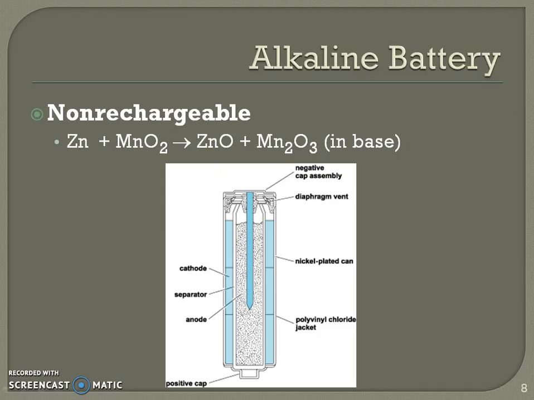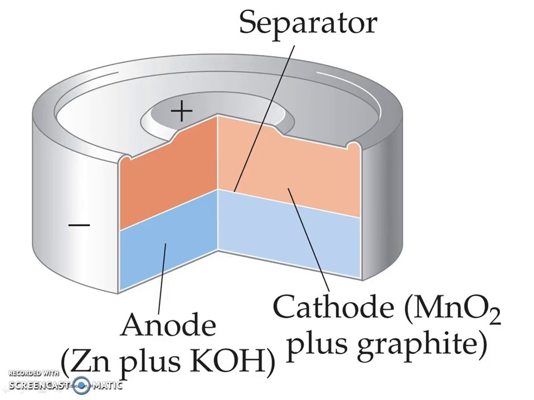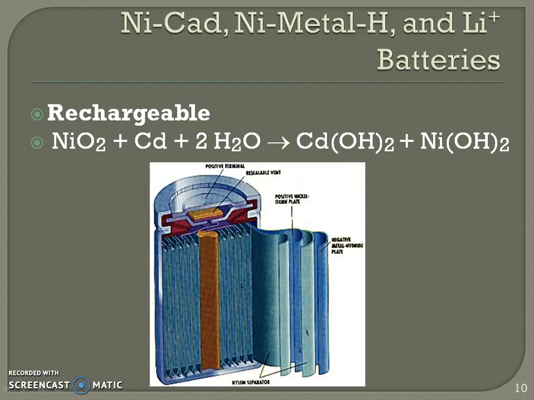An alkaline battery is your non-rechargeable battery, like the batteries in your remote control for your TVs. Eventually you have to replace them. Again, there's a reaction, that's just an example. And here's a nice picture that shows, again, your anode has electrons flow to the cathode, and you have that separator, kind of like a salt bridge.